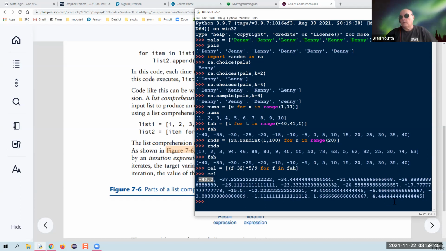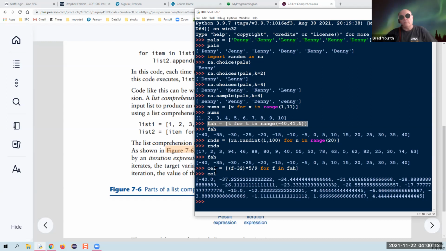40 degrees Fahrenheit is 4.444 in Celsius. So obviously, we would need to round these off a little bit, which we could do when we print them out. But look at that. You can make one comprehension like we did for fa up here for the Fahrenheit temperatures.